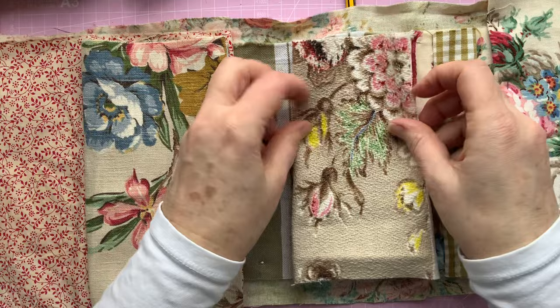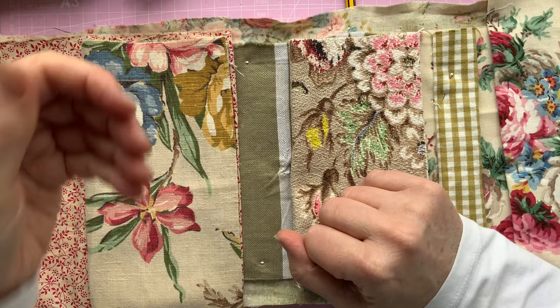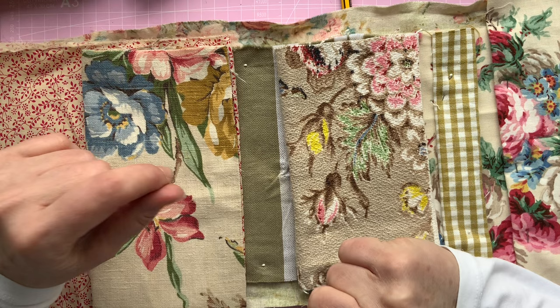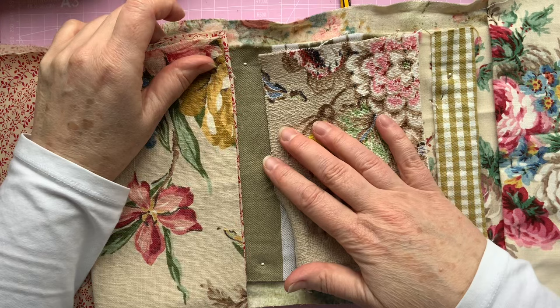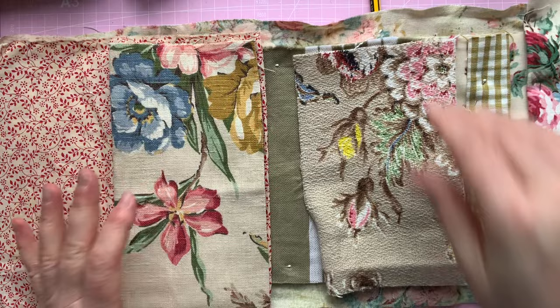I'm going to get these all tacked down. I suppose I need to work out, if I'm blanket stitching, that's got to be the first thing I do, isn't it? I'm just trying to think, because I don't want it to come through onto here. So that's another thought process I need to sort out. Because when I attach these, I can sew through just the wadding. I don't have to catch the backing fabric. But then I could also blanket stitch like that as well. Okay, that's something that I've got to think about. I'm not sure how that works.